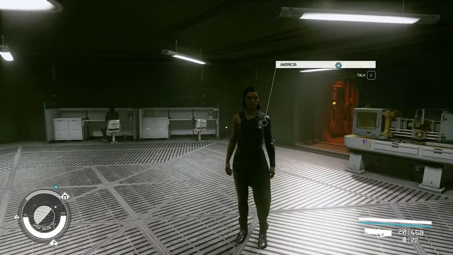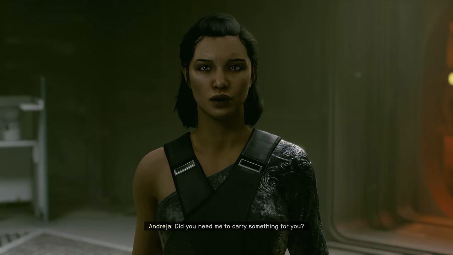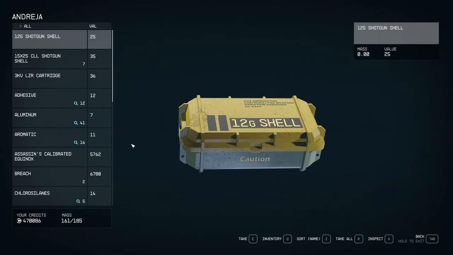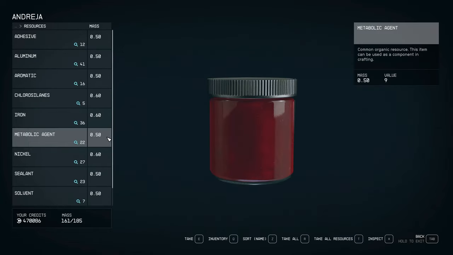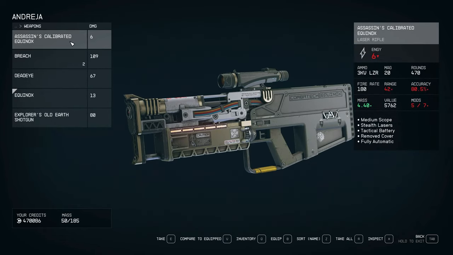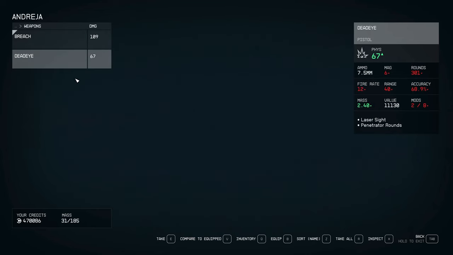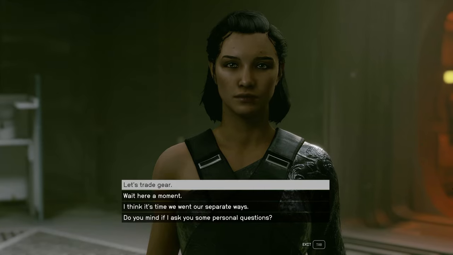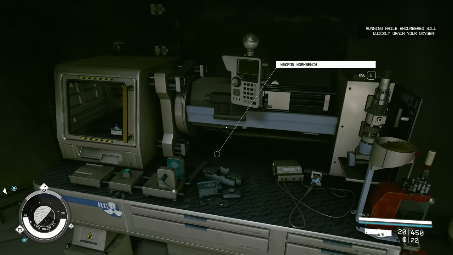Right, where is... Give me your guns. What is it? Did you need me to carry something for you? No. Quite the opposite, in fact. I'm going to take all the bits and pieces off of you. Oh, you've actually got two breeches. Why have you got two breeches? Thank you. Until next time. Which won't actually be long.